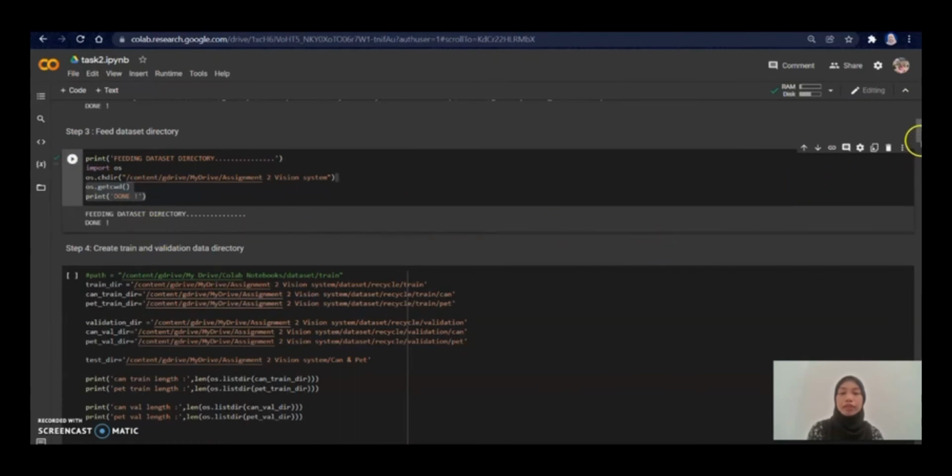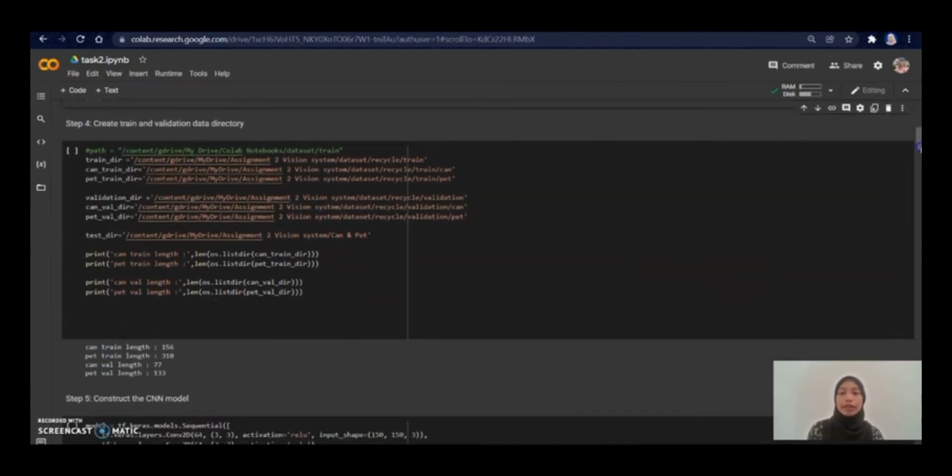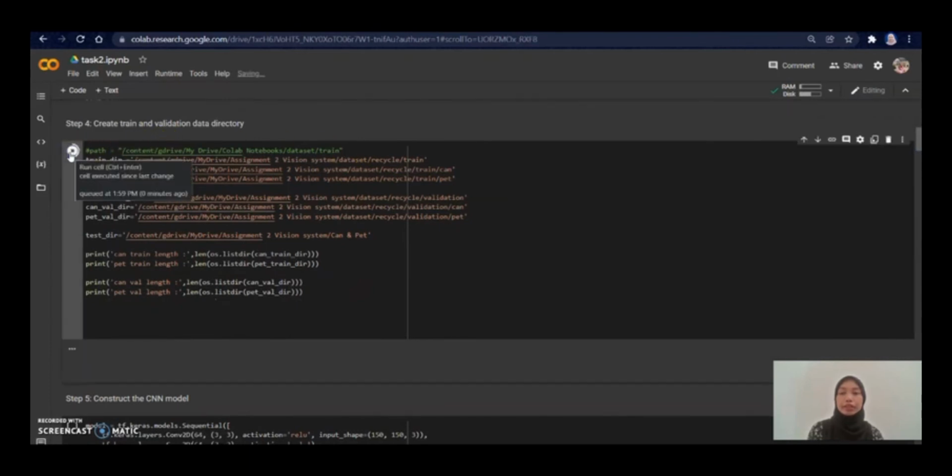Then for step 4, we create the train and evaluation data directory, which contains can train length, pet train length, and validation length.